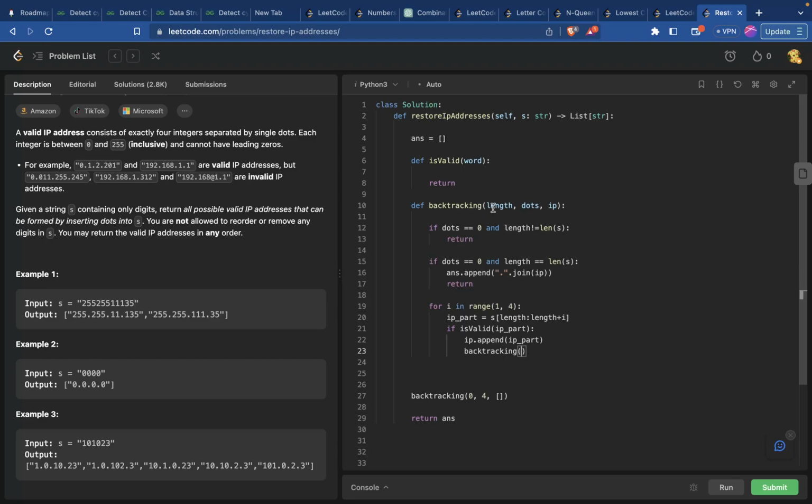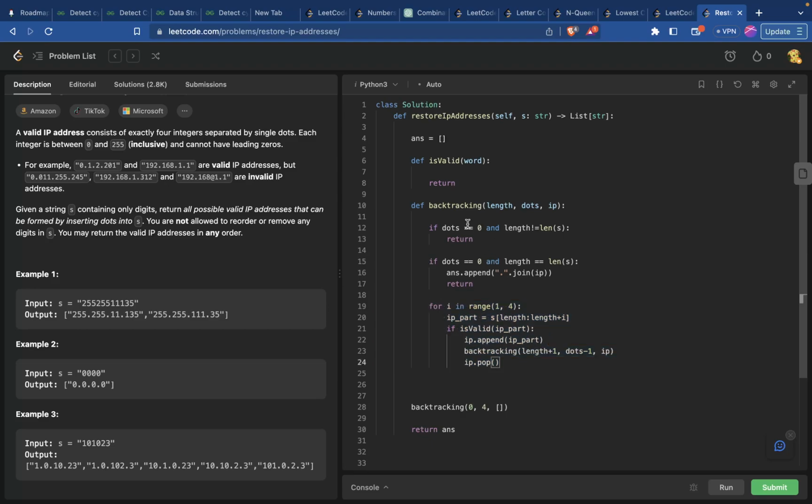So what do we need to pass now into this backtracking function? Since we have added this to the array, we'll have to do length plus 1, since we're moving to the next element. Remember, we've added a dot, so we'll have to reduce the dot. So we have only 3 dots remaining for the rest of the thing. After that, we need to also pass the new IP, since we have added this element to the IP. Now if this ends up not working, we need to remove that last element from the IP. So yeah, this part is perfect. Now we're done with this part.